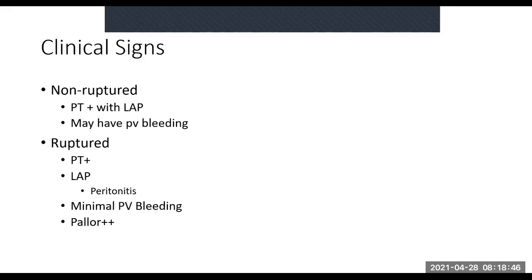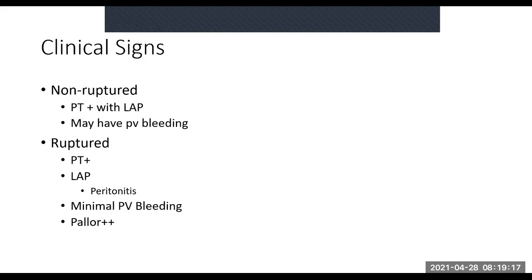They don't generally have much PV bleeding, contrary to popular belief. I know a lot of students who come before have always given that there's PV bleeding. PV bleeding may be there, but it's not the first thing that you look for. And the patient is pale because they're bleeding from arteries. Generally, they are bleeding from veins as well, but they're bleeding from arteries. If any of you have ever seen an artery bleed, even a tiny artery can lose a significant amount of blood in a very short period of time. So you do have to be careful about it.